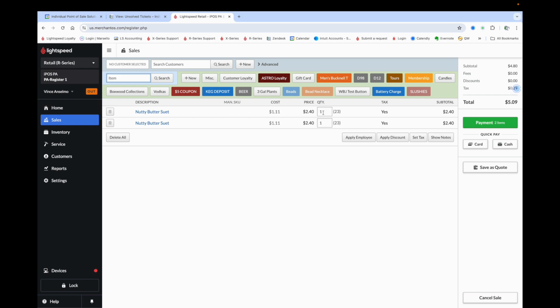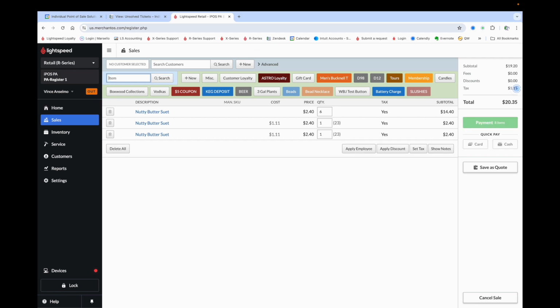If you happen to have Antiques mode enabled, you would be seeing the same functionality. However, if you don't have Antiques mode enabled, it would have just simply changed the quantity of that item to be 2. In our case, with these new settings, what I can do at this point is I can add a quantity. Instead of scanning each individual item, I can simply just add a quantity and press enter, and it will add the exact same item with that quantity of 6.